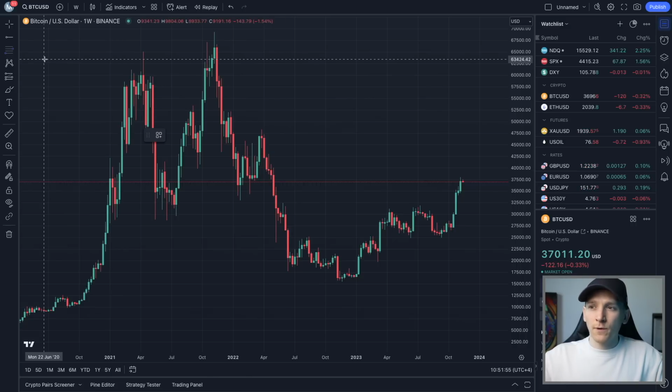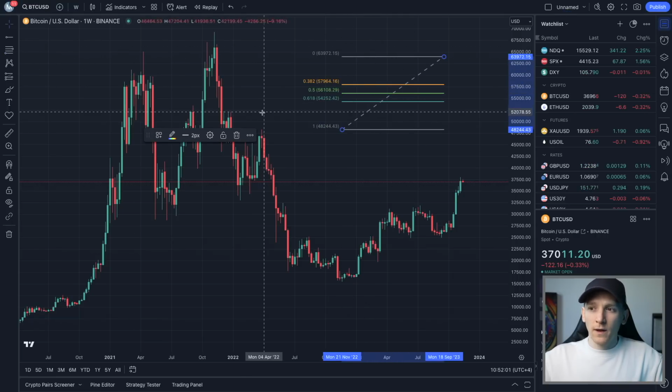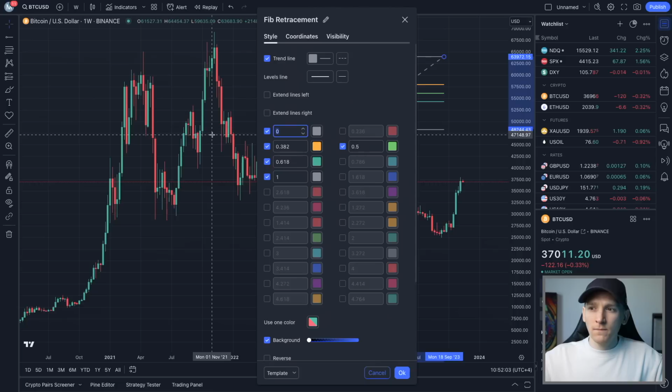So Fib retracement, and then I'm choosing the Bitcoin USD chart right here to show you. Just click anywhere on the chart and draw the Fib, because we want to go to settings right here. And then you can choose this. You can screenshot this and take a note. These are the most popular Fib retracement levels: 0.382, 0.5, 0.618.